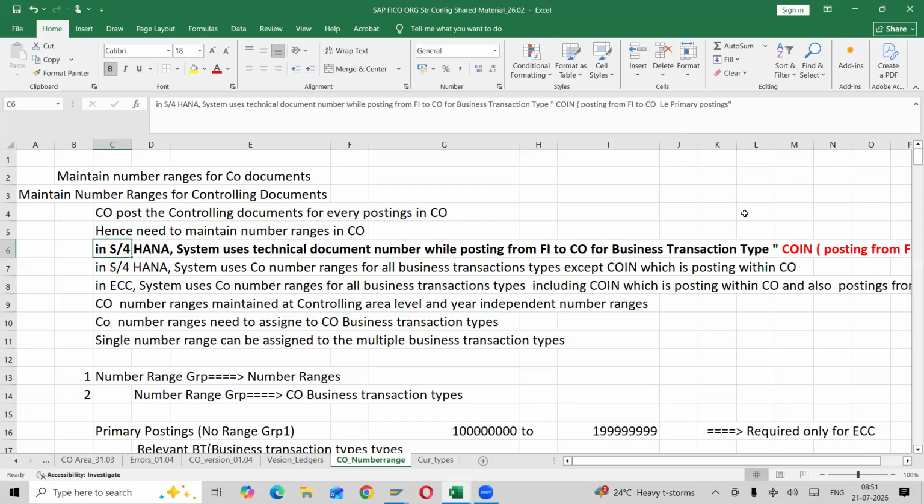What is the business transaction type it will take? Normally in FI we have SA document type, KR document type, KE document type. In a similar way, in CO we have a document type called business transaction type, called COIN. You need to remember this.